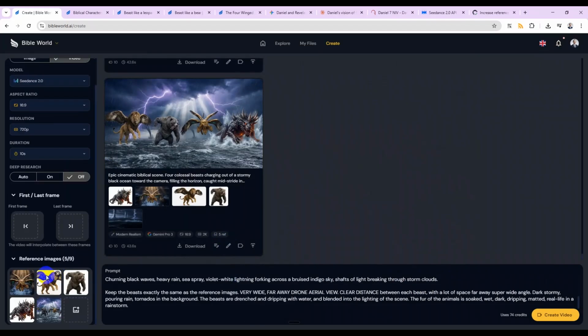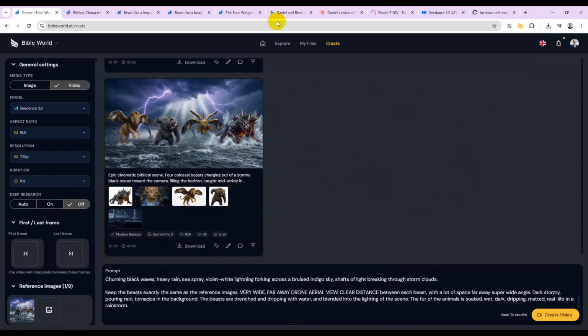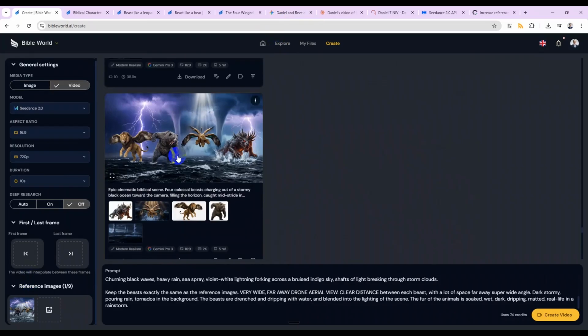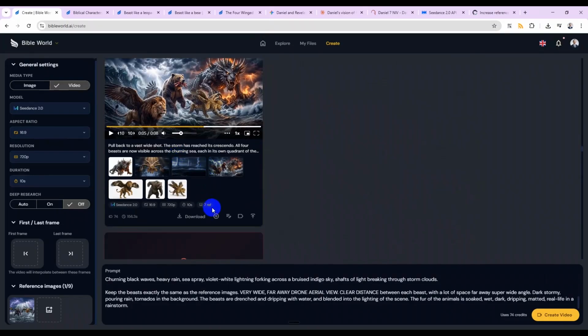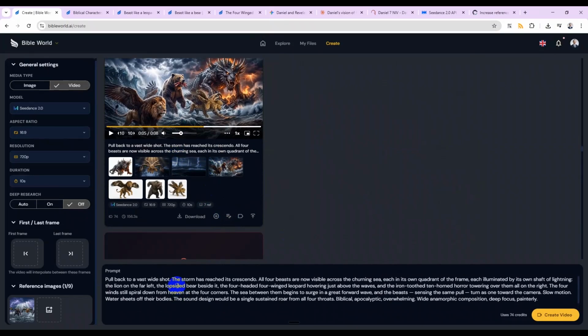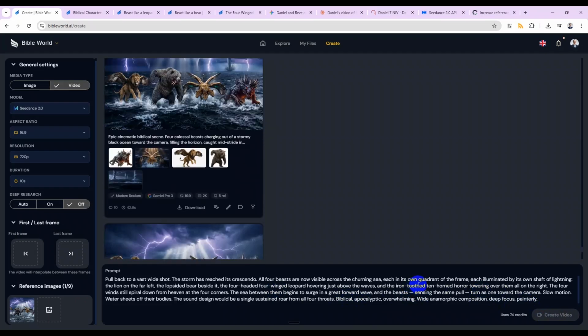So we're now going to remove all the individual reference images, just go back to a single reference image, keep it simple, and we will look at all the images that I've created. And we're going to go back to trying to create a video now using this as a starting point. And you'll see that the result is pretty close to what we want. Let's have a look.